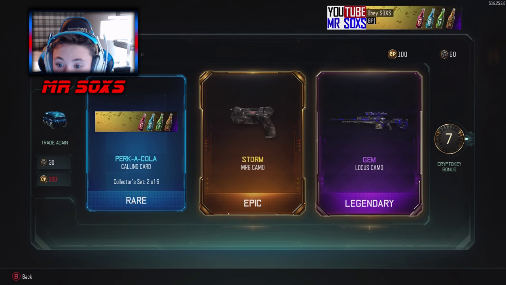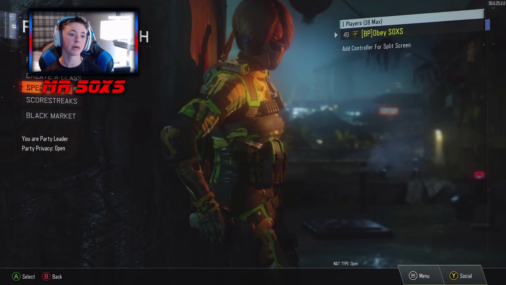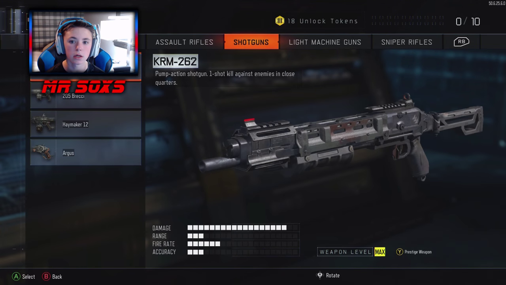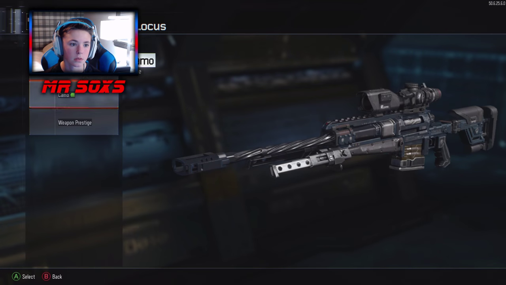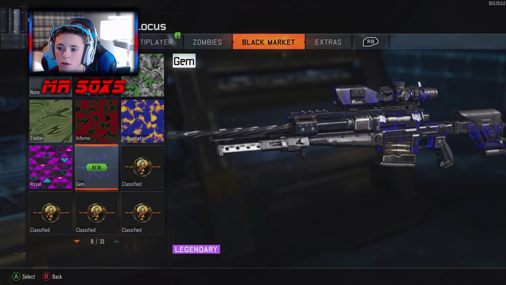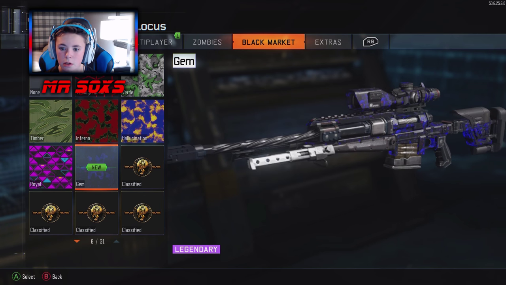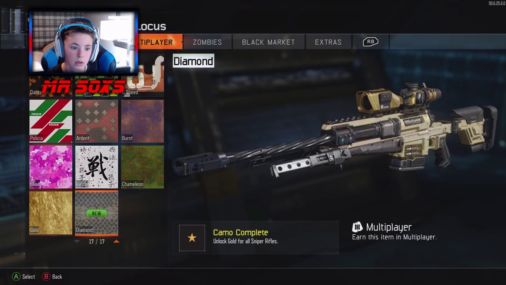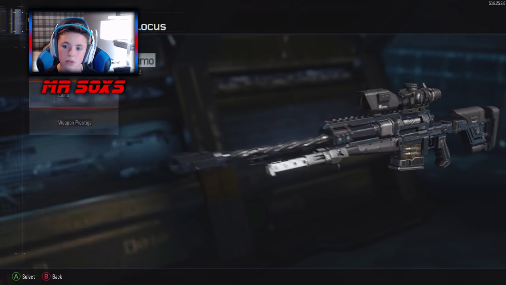I'm equipping that, and I'm checking out this gem camo on the Locust. Even though I'm close to getting Dark Matter, I don't want the Cuda. I want the Locust. Oh, look at that thing. That's beautiful. That gem camo is pretty dope, but it ain't Dark Matter. But we do have Diamond on that. It's pretty sweet.